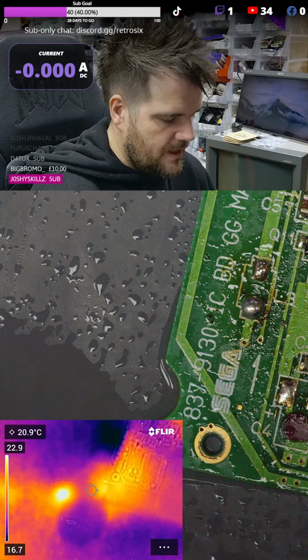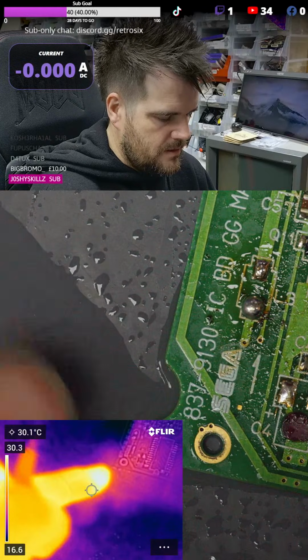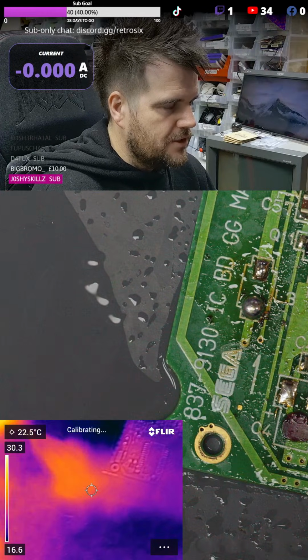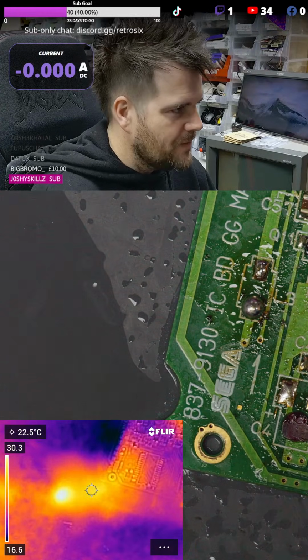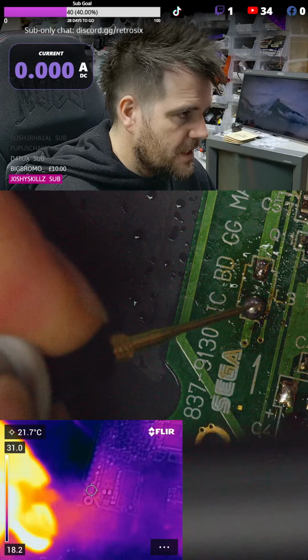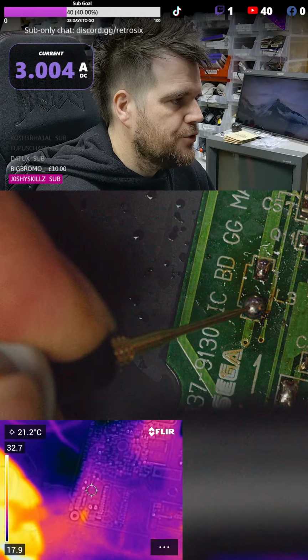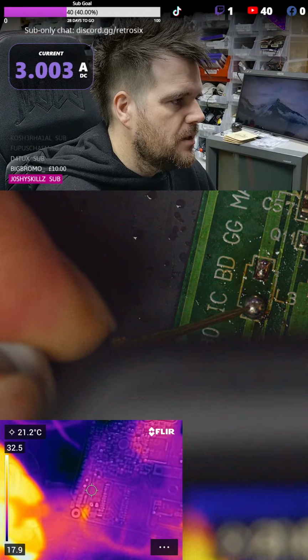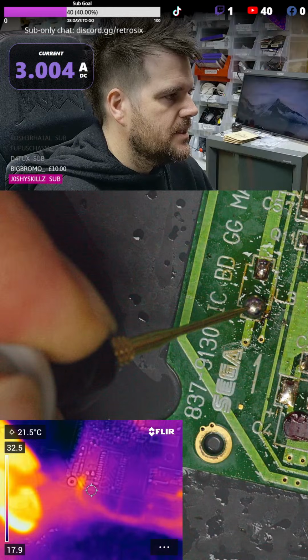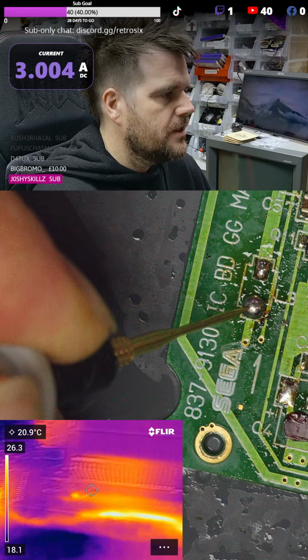No, we're still going to get a little hotspot. Just ignore that hotspot while it cools down on the mat. So what we're going to do is inject power straight onto here. And you can see now, because the inductor isn't on, nothing's getting warm. But what you can see now, see this outline running across and this trace?